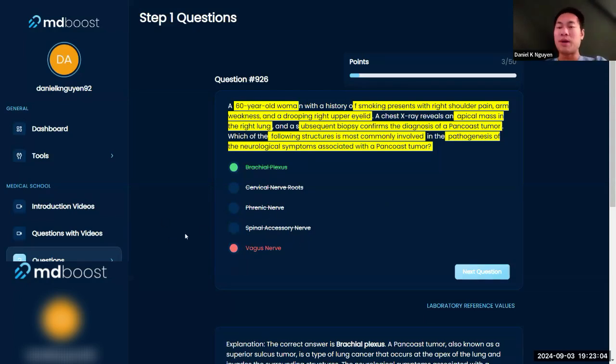But of course, the patient would complain of things like can't move her shoulder up and down. That's more for spinal accessory. Phrenic is C3, C4, C5, which keeps the diaphragm alive, so she wouldn't be able to breathe as well, because her diaphragm's not moving as well. Vagus nerve is really not sympathetics. Those are parasympathetics, which deal with the rest and digest system, so that's going to be the opposite here. And then cervical nerve rootlets are not going to give you that Horner syndrome. Okay. Got it.